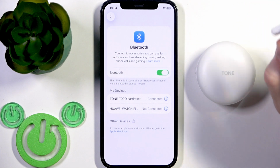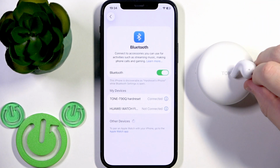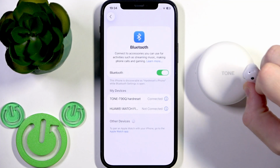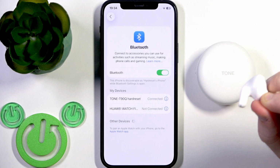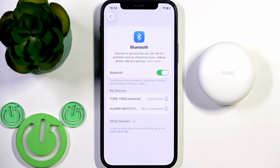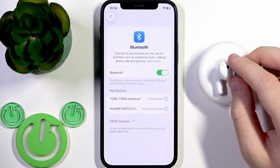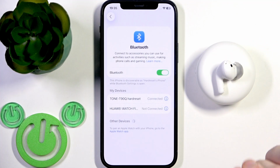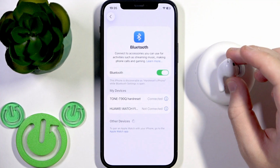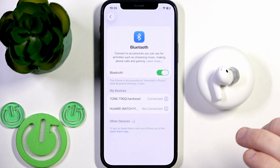But you cannot connect your left earbud with one device and your right earbud with another device. This earbud supports multi-point connection, so you can connect 5 devices with your earbuds, and at the same time you can use only 2 devices, but you cannot use your left earbud with one device and right with the second device.